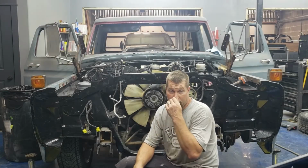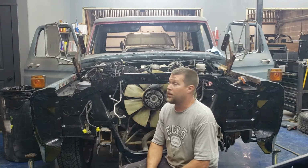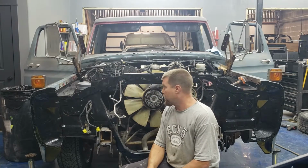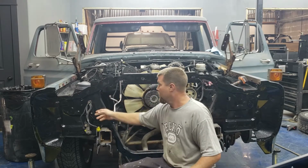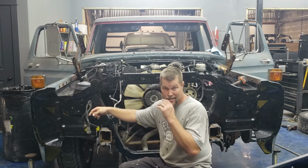All right, well that does it for the wiring harness. Got everything finished up the way I wanted. Everything's plugged in except for like one wire that runs over here to the radiator support. I went ahead and used a hole saw, popped a hole in both sides of the radiator support so I can drop the wires through for the headlights so I can wire them into the lights and the grill.